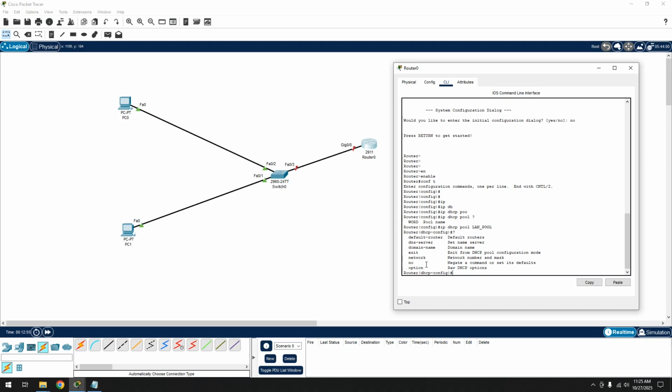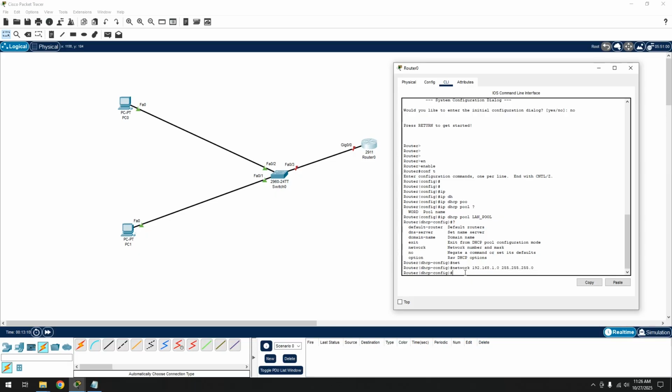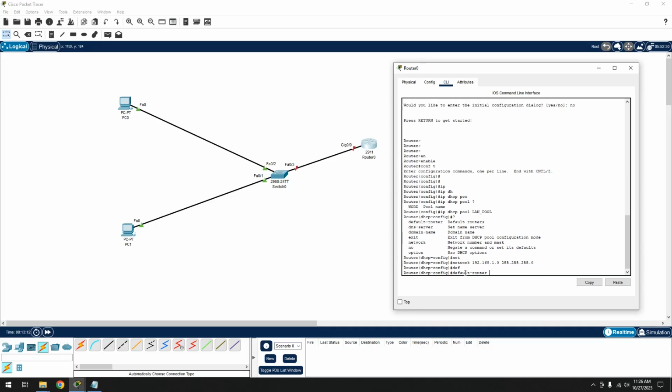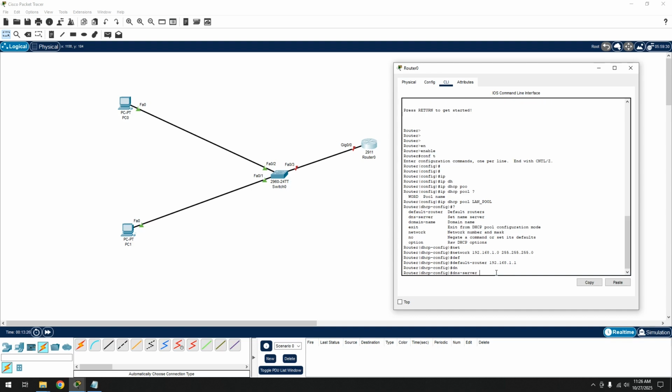Now we need to set most of these options one by one. We say network, and that's going to be 192.168.1.0 with the subnet mask. Now we're going to set the default router to 192.168.1.1. And now we're going to assign a DNS server to it, not create one.